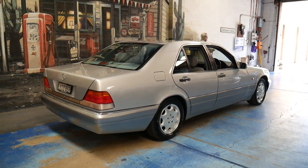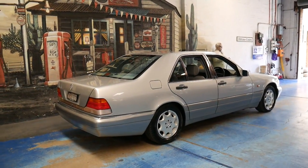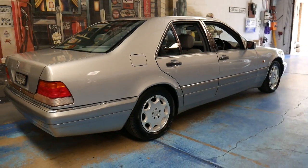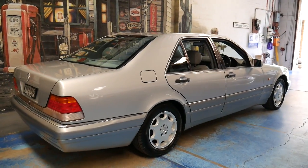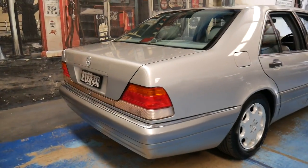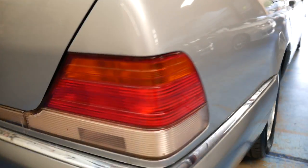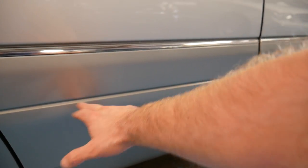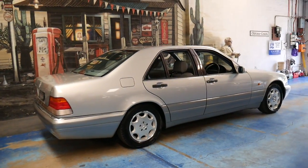In 1994 they updated the series, actually trying to make it look smaller because the car is also known as the 'pregnant class' in some countries including Germany — it was just too big. Now that it's aged it's very much appreciated and there are a lot of W140 fan sites on Facebook because so many diplomats and important people have had them and they've been in a lot of movies. The tail light used to go all the way down to the bottom, but they put a white line along here and added lines down the side to try and make the car look a bit smaller. The earlier version didn't have that line at all and the car really did look massive. Despite the fact that it's 5.1 metres long it still looks absolutely gorgeous.